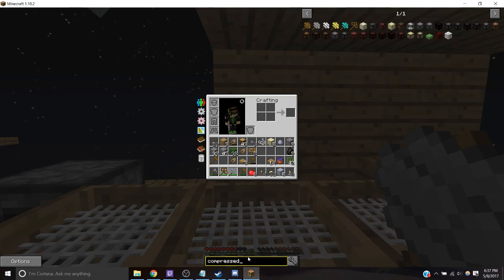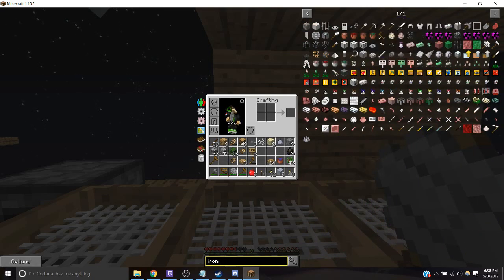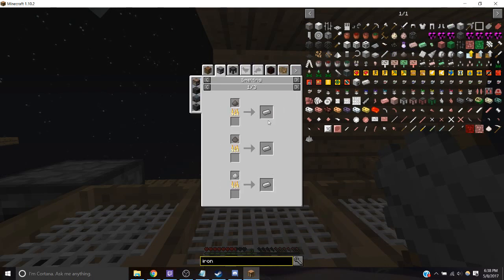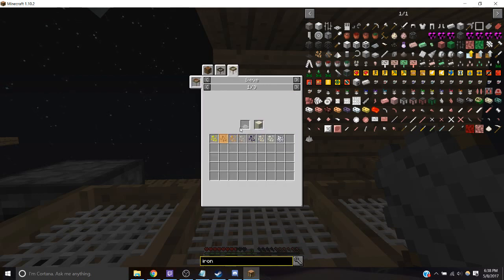Let's see, I'll just look it up real quick. Iron. So you want to get iron ore chunks, iron ore pieces. Using dust with a string mesh has a 20% chance. What about sand? Sand has a 20% chance. Gravel has a 20% chance.